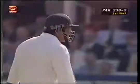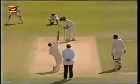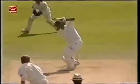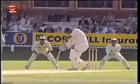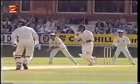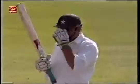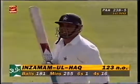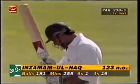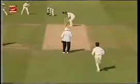Now, one of the ways to cope with swing bowling is to wait as long as you possibly can, not commit yourself. Watch how the batsman goes with the swinging ball. He's done exactly that. Inzamam waited, minimum foot movement again, but the bat is so perfectly straight, the high follow through. Nothing really wrong with the delivery from Cork. He's just bowled it a little bit too full, but he has to bowl full if he's going to give it a chance to swing.